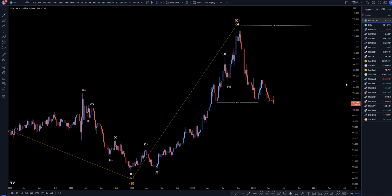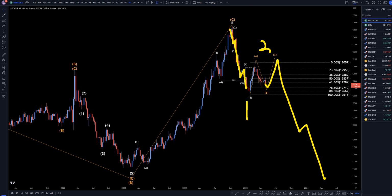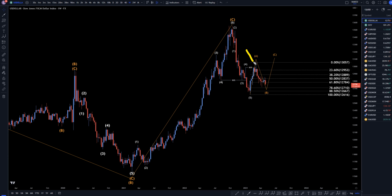Heading down to the weekly, I do like to switch to the US dollar index. On the US dollar index, you can start to see the lower lows, lower highs that make up what I think is a 1. Now I do have this ABC here just to remind myself that it actually is possible that this does go up to make an ABC of 2 before it actually ends up going down. But I still believe on the shorter time frames we may already have the end of a correction and that we may already be trending down, probably already in a 1, 2, and wave 3. So let's keep all that in mind while we go down to the daily.